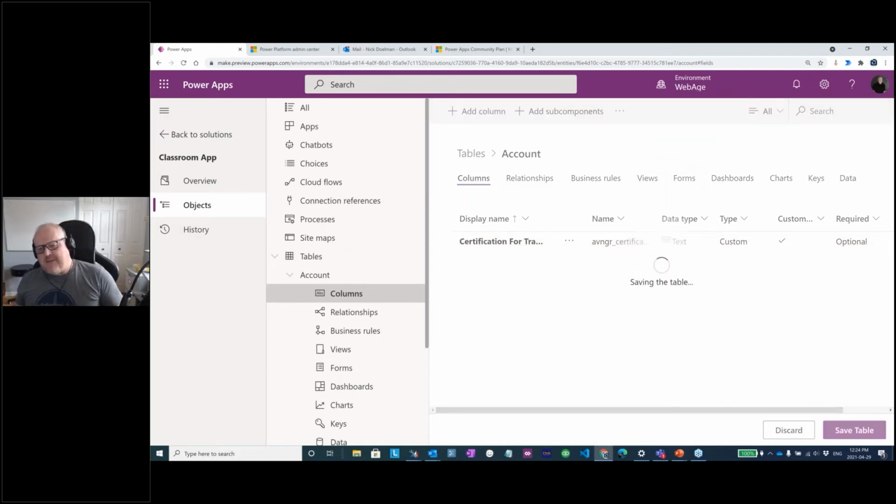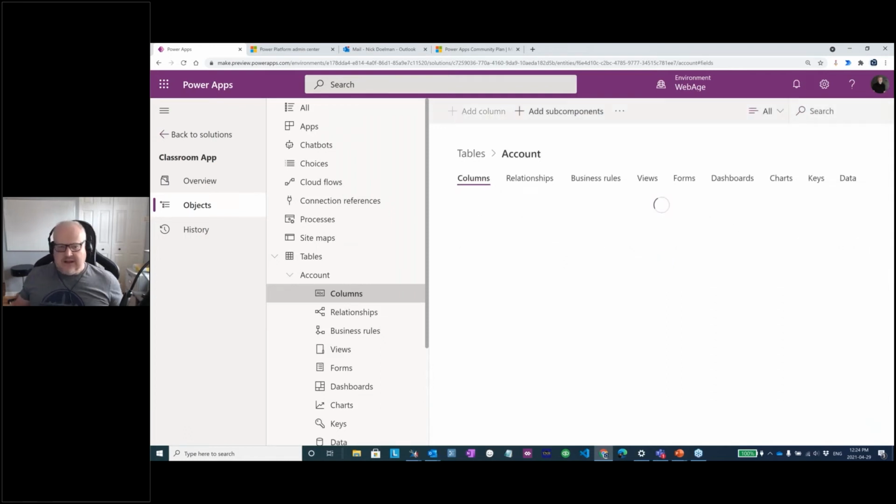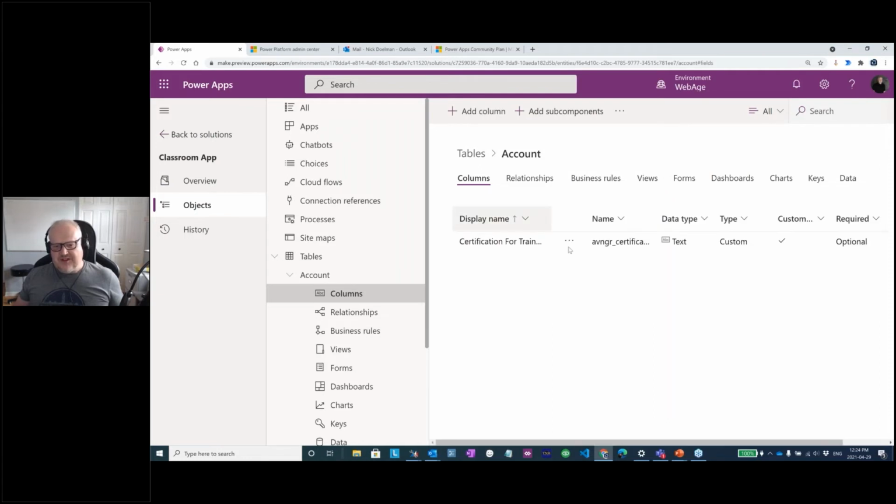And so what's happening in the background now, it's creating that column way back in the Azure SQL database. It's adding that other metadata along the way. And now I have this column that's part of my solution, which is my own custom column for the account table, which came from the common data model. So maybe I want to do further extension. So let's look at the forms.